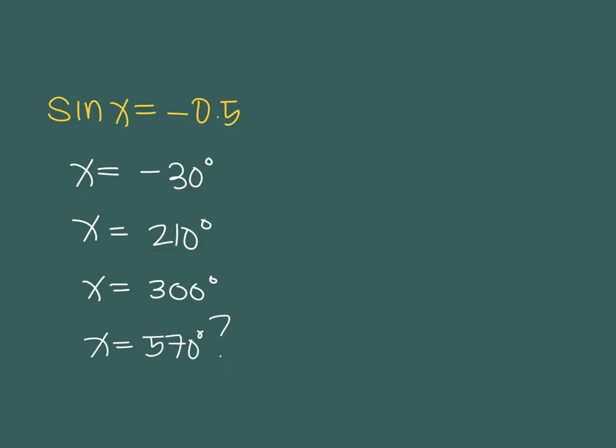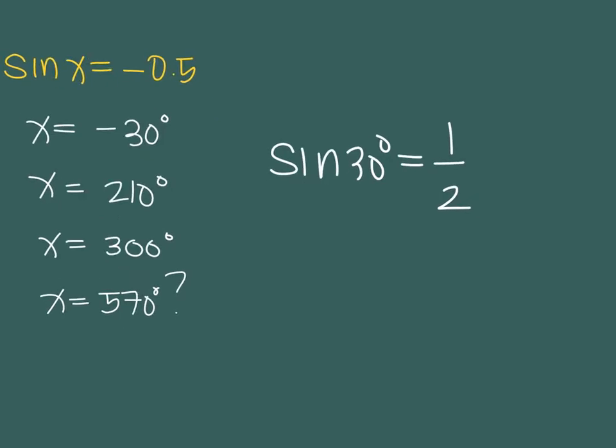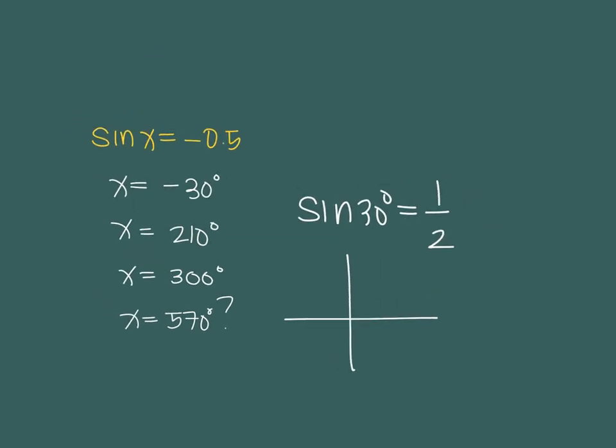Okay, so I think we have to start with that. Sine of 30 is equal to 1/2. So all the angles that we need are based on the reference angle 30 degrees. But not all angles whose reference angle is 30 will be accepted, because we have to consider that the sign that we want right now is no longer positive, but it's negative 1/2.